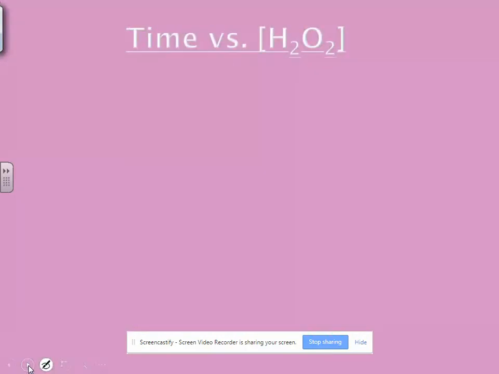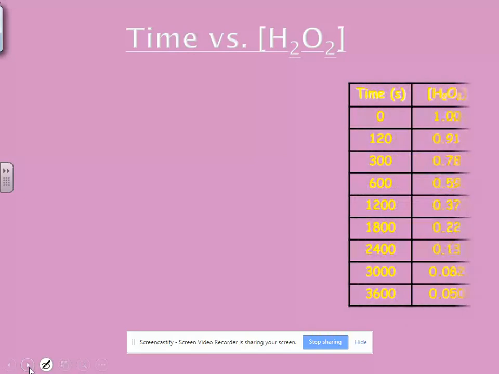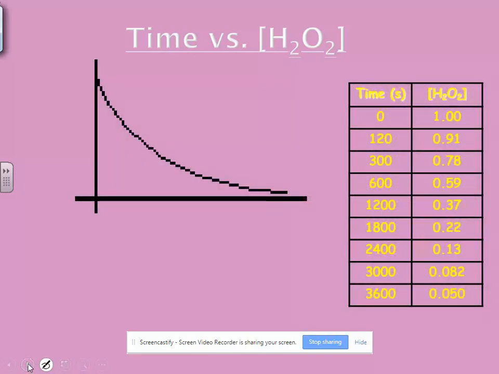If we look at time versus the concentration of the hydrogen peroxide and do the linear regression for that particular set of data, this is what your graph would look like. On your y value, you would have plotted concentration of H2O2, in molarity, and on your x axis, you would have plotted time, in seconds. Now, this is not a straight line, so that's why you would discard that. That would not be the proper order.